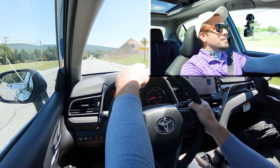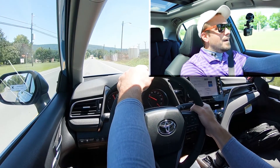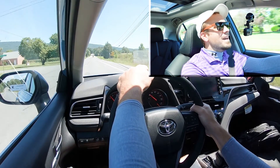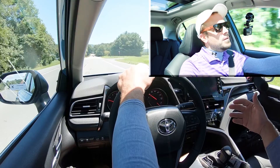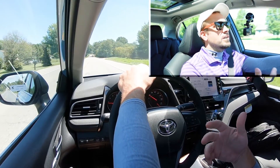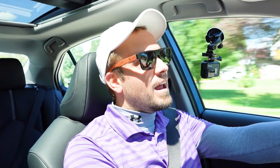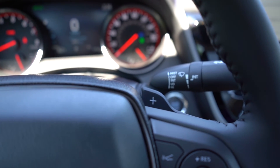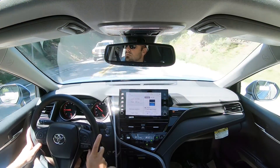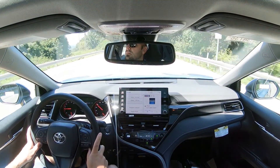Good acceleration — whoa, the paddle shifters are decent! The one gripe I have is I wish they were finished in a smoother silver or aluminum finish, but honestly I don't really care because the paddle shifters were quick, and I didn't expect that. This isn't necessarily a typical sports sedan — it's a very reliable regular sedan — but the paddle shifters are quick and the acceleration is plenty enough to merge onto the highway.